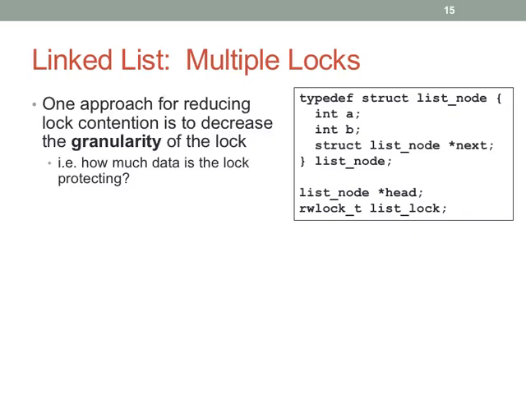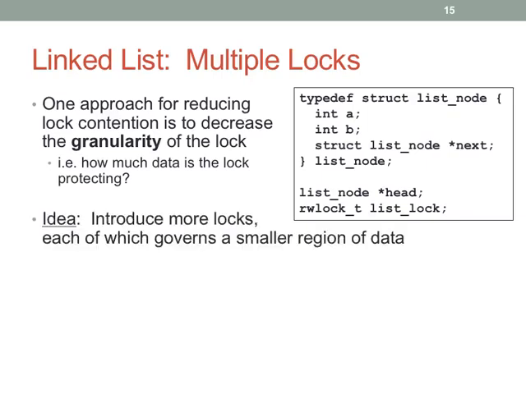But one of the questions that you typically ask with these lock-based systems is, what is the granularity of the lock? In other words, how much data is each lock guarding? Before we had one lock guarding everything. And then we could change it to a read-write lock, and now we can be more clever. But we still saw that writers were blocking everybody else. So the question is, can we actually have more locks that guard smaller pieces? And then maybe we can get a higher concurrency from this kind of a situation.